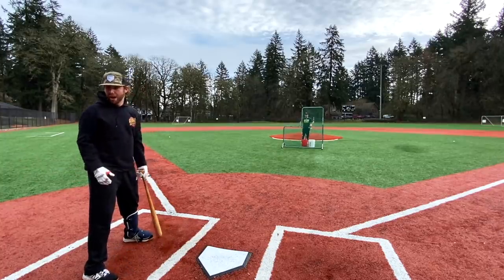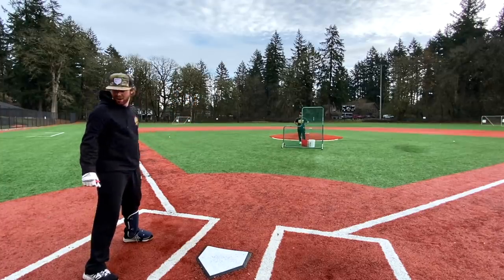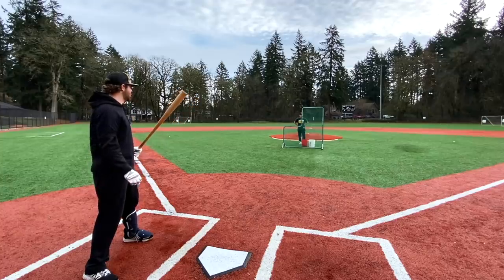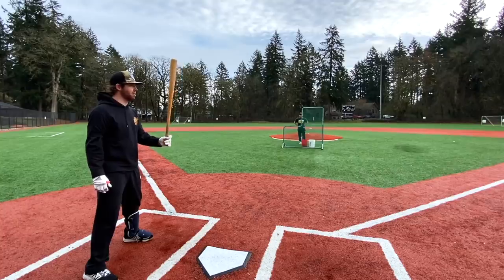It's honestly good, dude. Especially with durability considered, I think I probably like this more than the Ash. I would agree with that. Yeah, I'd still go Maple, but this is going to last a little longer.